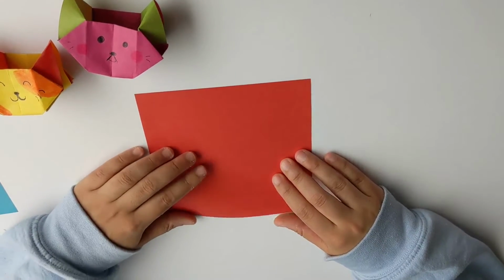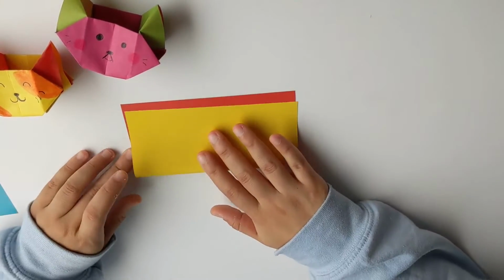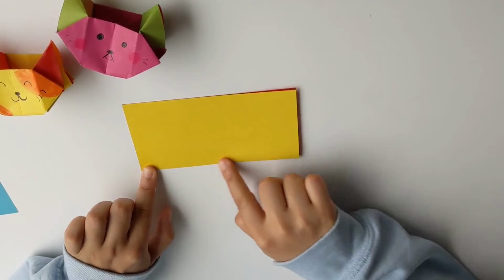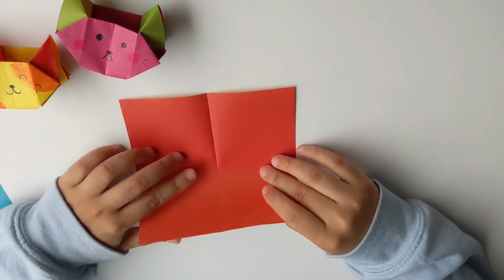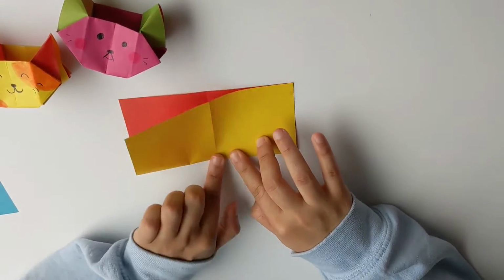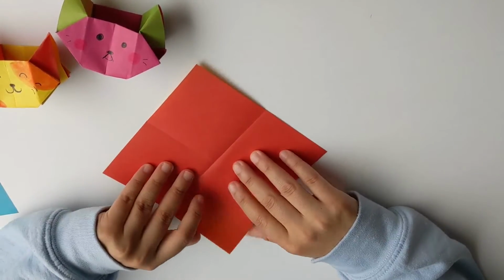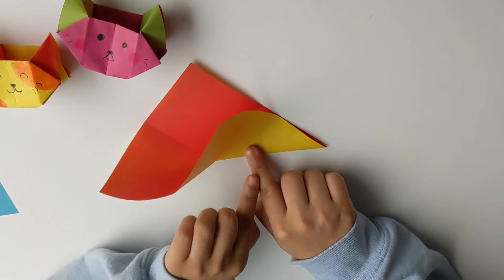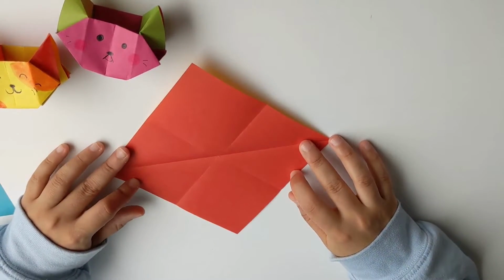For our first craft, I'm starting off with a square piece of paper. I'm going to fold it in half once. Then I'm going to open it and fold it in half the other way. Next, I'm going to fold it diagonally in a diamond shape. After folding it diagonally this way, I'm going to open it up and fold it diagonally the other way.